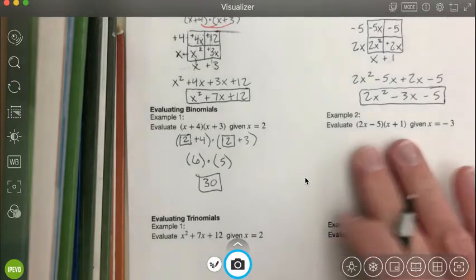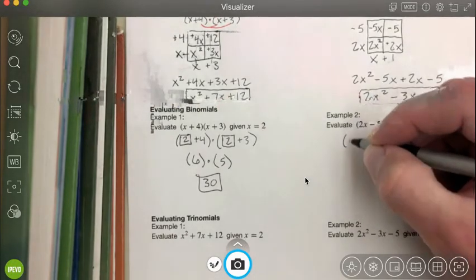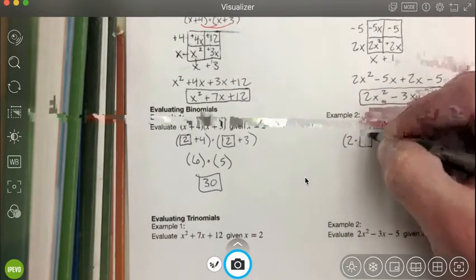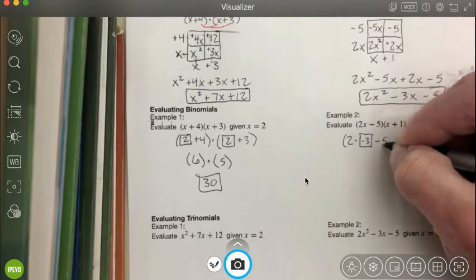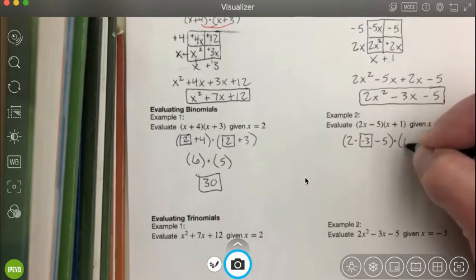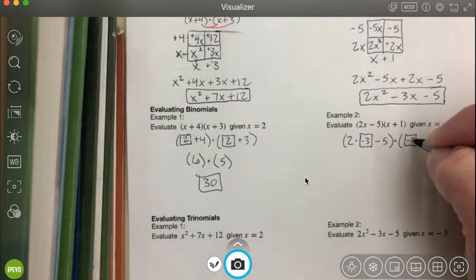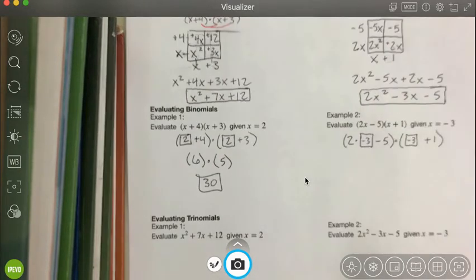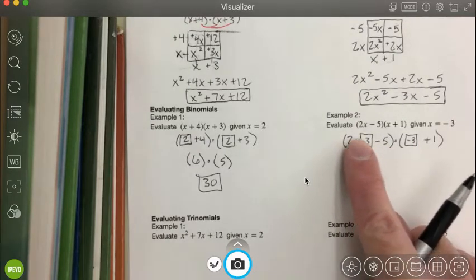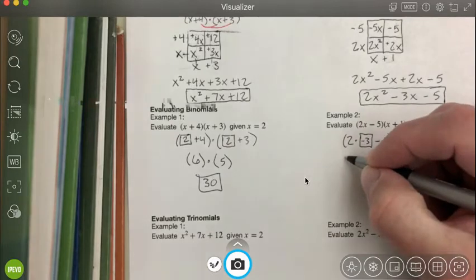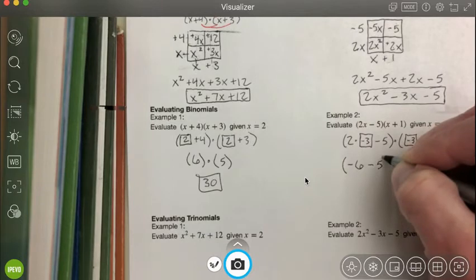All right, same thing over here. The only difference is we are going to have a slightly longer simplification happening here. So once again, I'm throwing in my boxes for x, and in this case, I'm saying x is negative 3. Notice how in this set of parentheses, there's some multiplication happening. So that's the first thing I got to take care of. So 2 times a negative 3 is going to be negative 6. We still have that minus 5 happening.